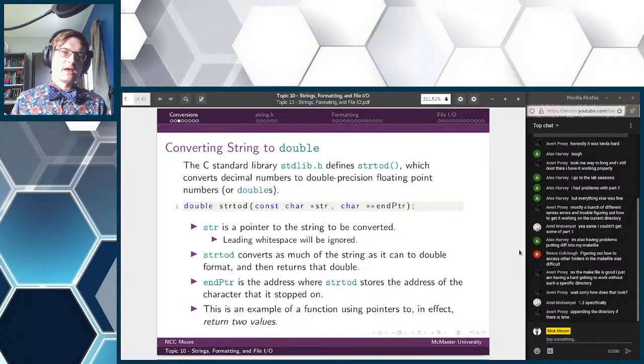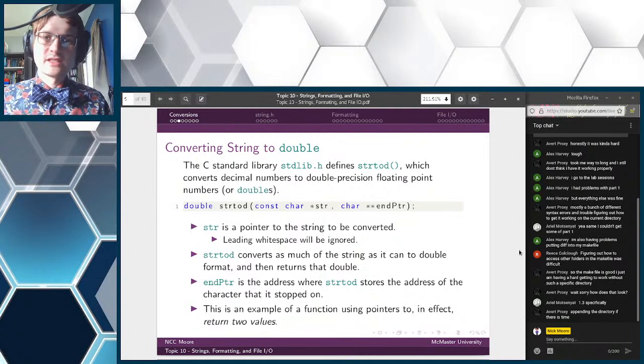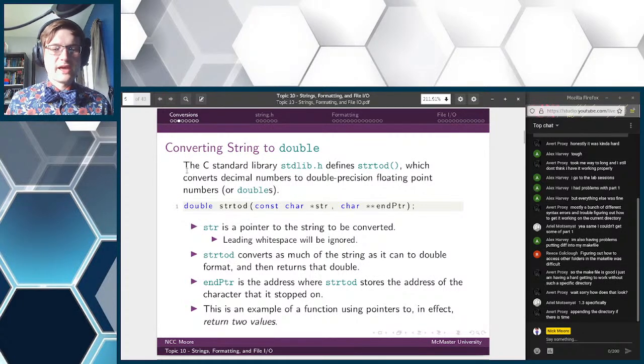With strings in C, it's a little bit more tricky, but you have some standard libraries available. Stdlib.h contains a number of definitions for string to other data type conversions. For example, strtod, which converts decimal numbers to double precision floating point numbers, or doubles. It's typical to use doubles instead of floats, but, you know.